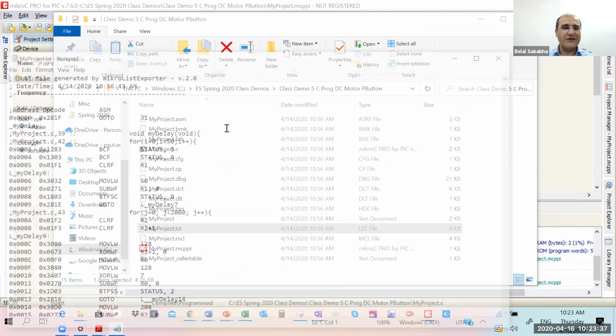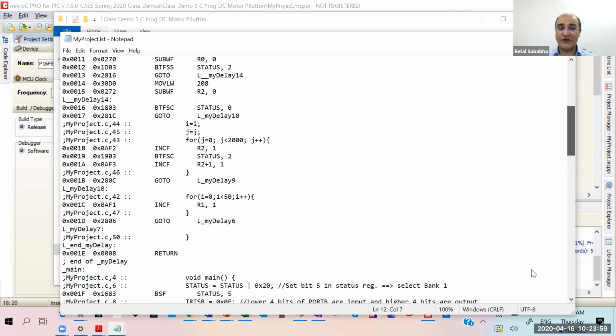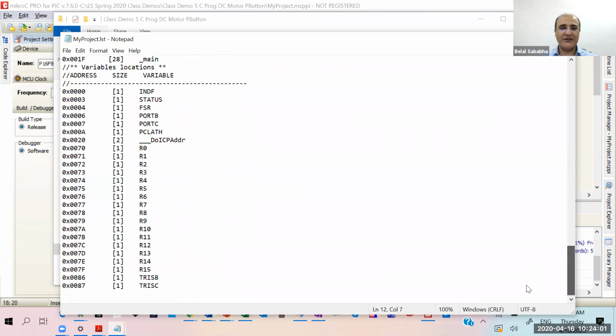See, this is the assembly code that is generated by the compiler after we compile our C program. And here are the program memory locations where they're placed at. See? For reverse engineering, this is really interesting.